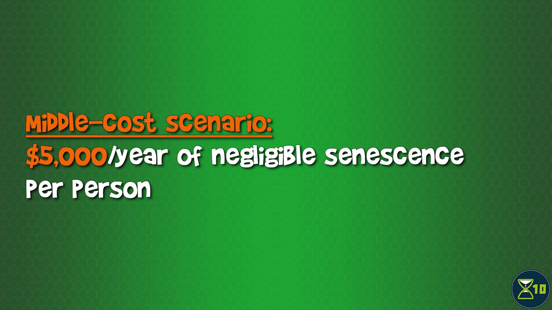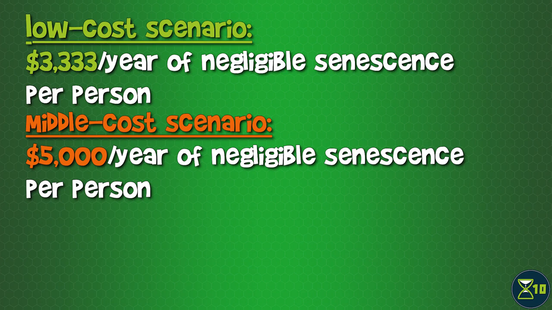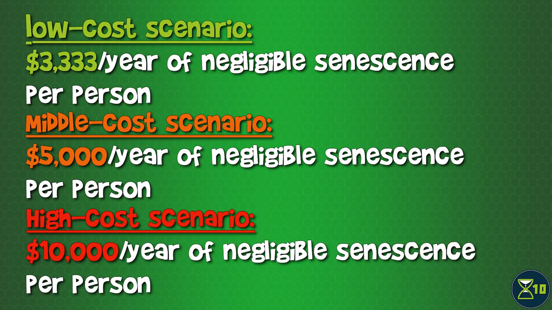To evaluate how much rejuvenation would cost to individual countries and the world, the researchers devise three more negsense scenarios: low, middle, and high cost. In the middle cost scenario, $100,000 worth of rejuvenation therapies grant 20 years of negligible senescence, after which they would have to be reapplied. This means that the cost of a year of negligible senescence would be $5,000 per person. In the low-cost scenario, the same 100,000 buy you 30 years of extra youth for the modest sum of $3,333 per person per year, while the high-cost scenario puts a year of rejuvenation at $10,000 per person, meaning that a $100,000 worth of therapies would buy you exactly 10 extra years of youth. The financial impact is different for different countries depending on their level of income, but the global picture, including money transfers from rich countries to poor ones to help them afford rejuvenation, looks like this.